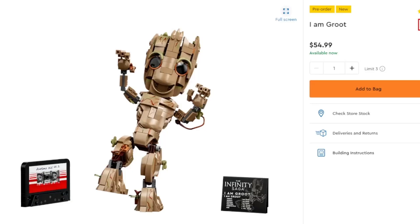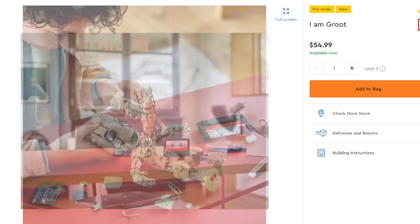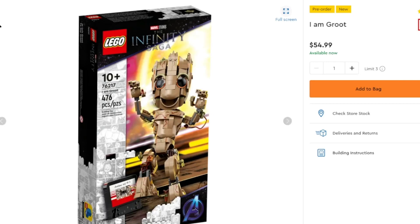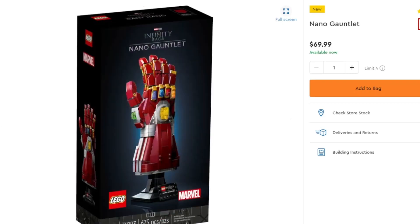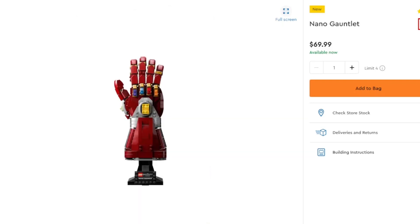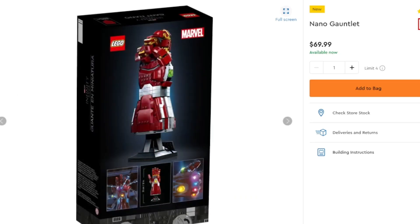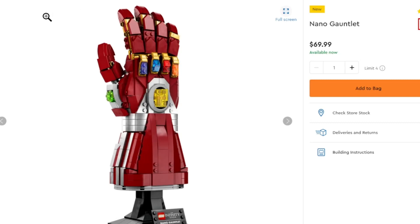Marvel also getting some love. Starting off with a great little I Am Groot — you get this wide-eyed Groot with a nice bit of detail. The figure is poseable and you can do some fun stuff with it. If you're a fan of Groot you might want to pick this up. It is $55, which is still pretty expensive for this little guy here, but if you're a fan of Groot you probably wouldn't mind spending that. We also have the Nano Gauntlet, designed by Iron Man and used by him and the Hulk to stop Thanos, which looks pretty good. If you got yourself the Thanos Gauntlet or Infinity Gauntlet, this might complete the collection. Not the craziest thing here, but it definitely looks nice.